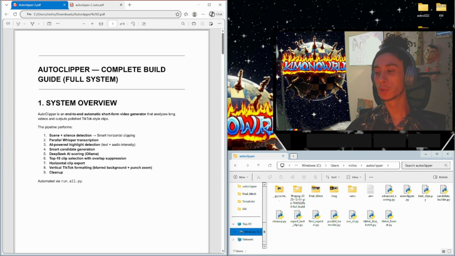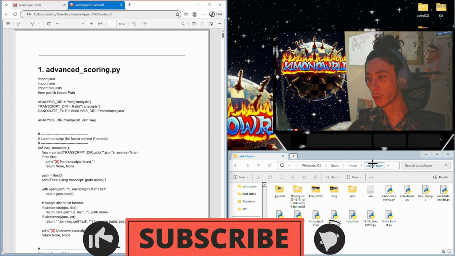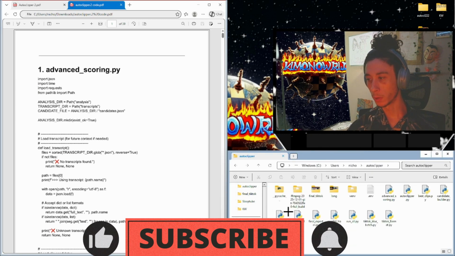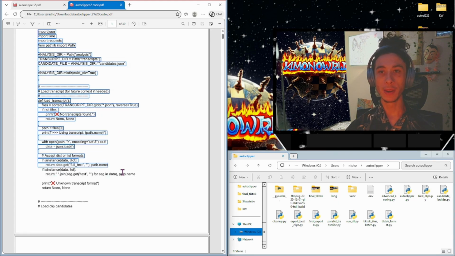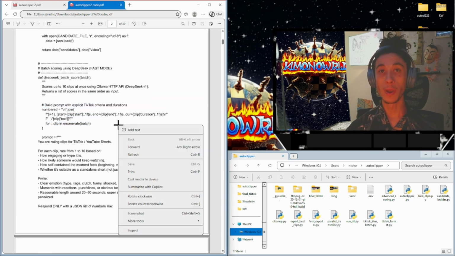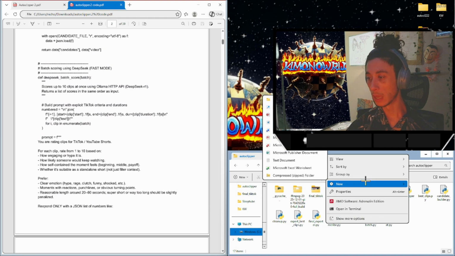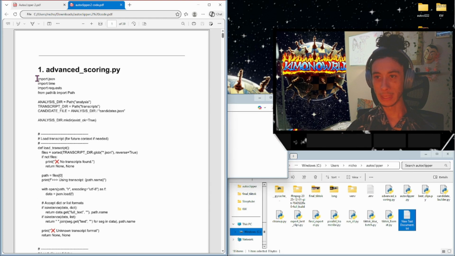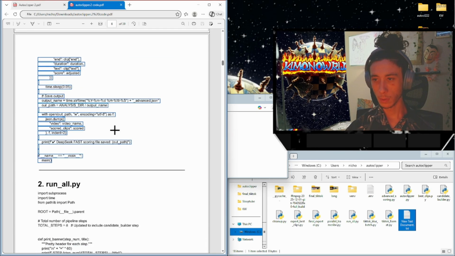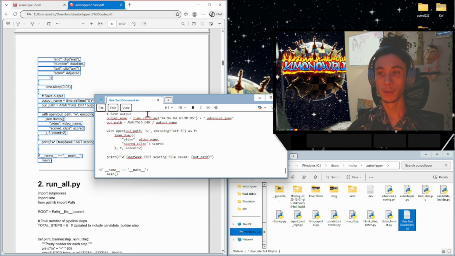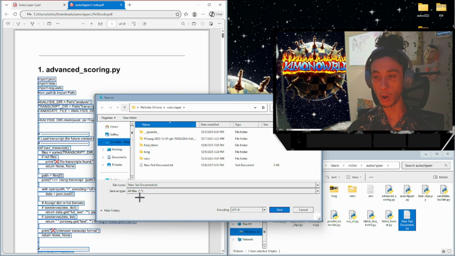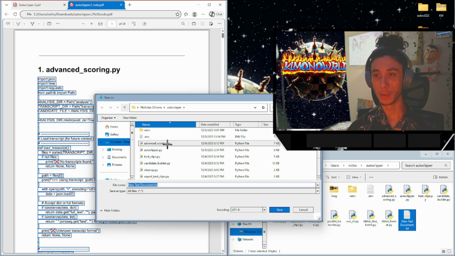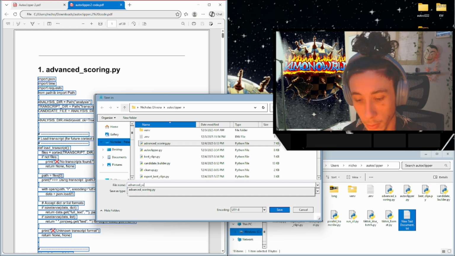This is all going to be linked in the description below with all of the necessary code. The first thing that you're going to want to do is create a folder called autoclipper. Inside of this folder, you're going to make another 2 folders, one named long and one called final TikTok. After that, we're going to add in all of the necessary functions one by one. The way that you do that is you go inside your autoclipper folder, hit new text document, open it up, paste the entirety of the cell into the document, save as, and now this part is very important. Make sure you put all files, or else it won't be able to see the .py, and then name it the correct document and hit save.